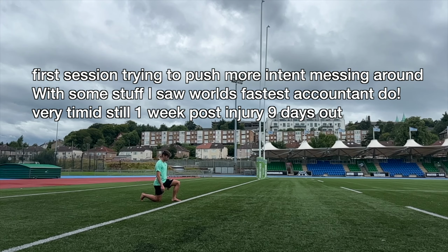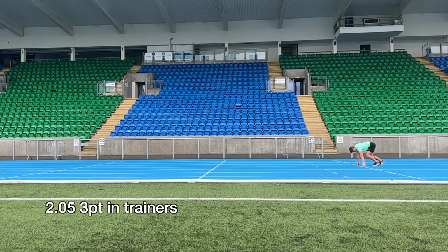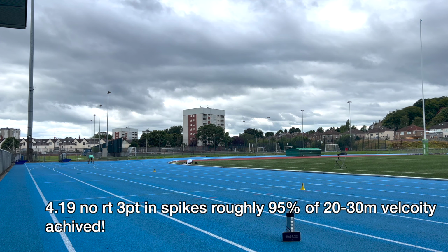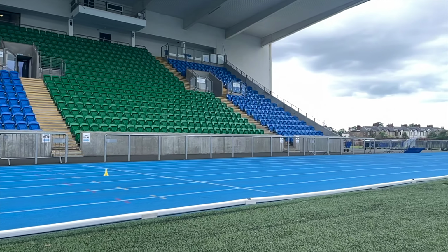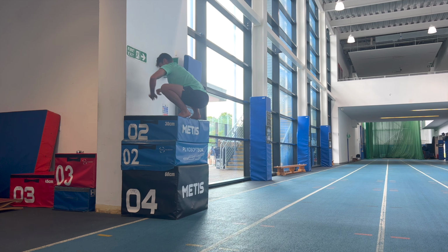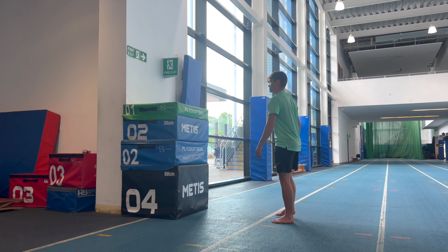After doing the final session, I ran some fast 30s, some of my fastest 30s ever, 3 days out, so I was feeling quite confident about how things were going. But I think what essentially happened is I probably peaked around day 10, 11, and 13 was the come down from the peak. My form was starting to decay almost. And after that, there's not really much you can do to build in the volume. But at the same time, I didn't want to do too much too soon with the hamstring.